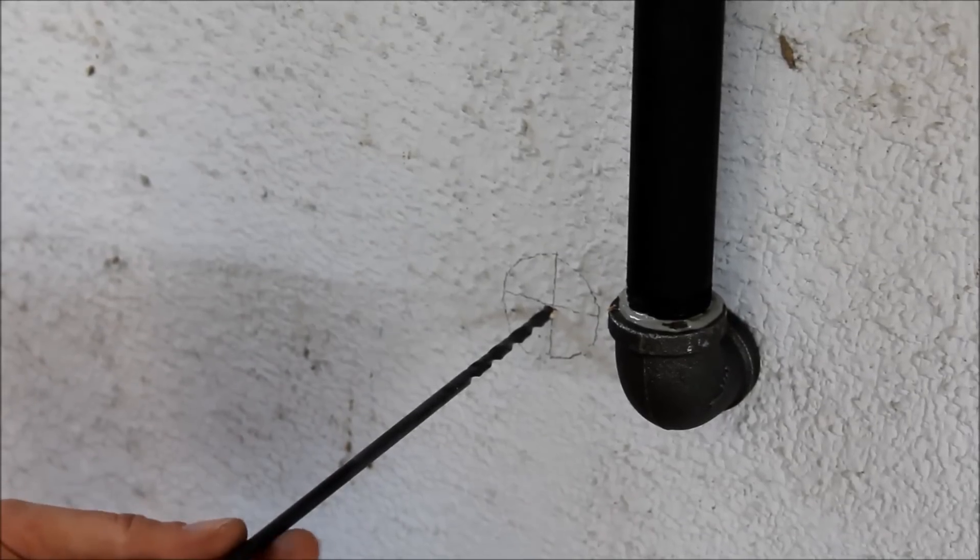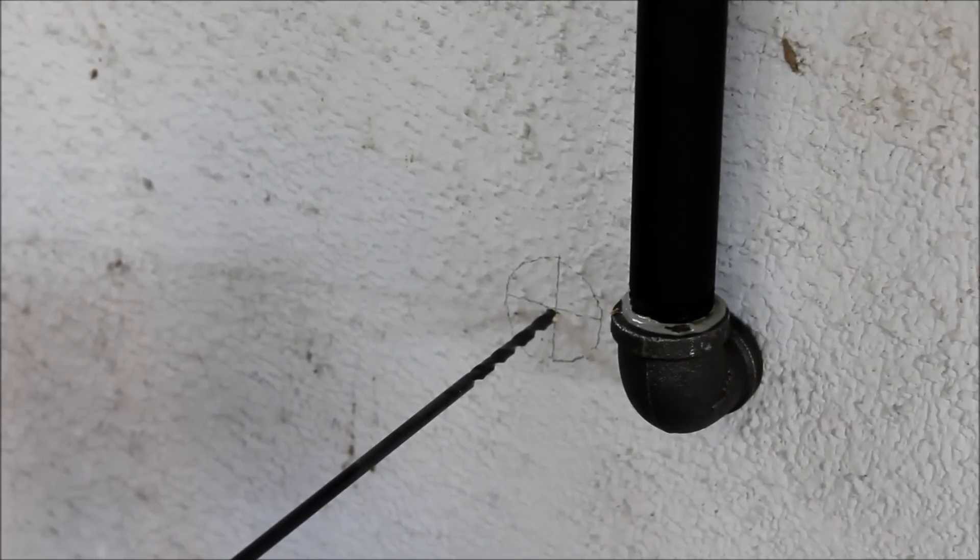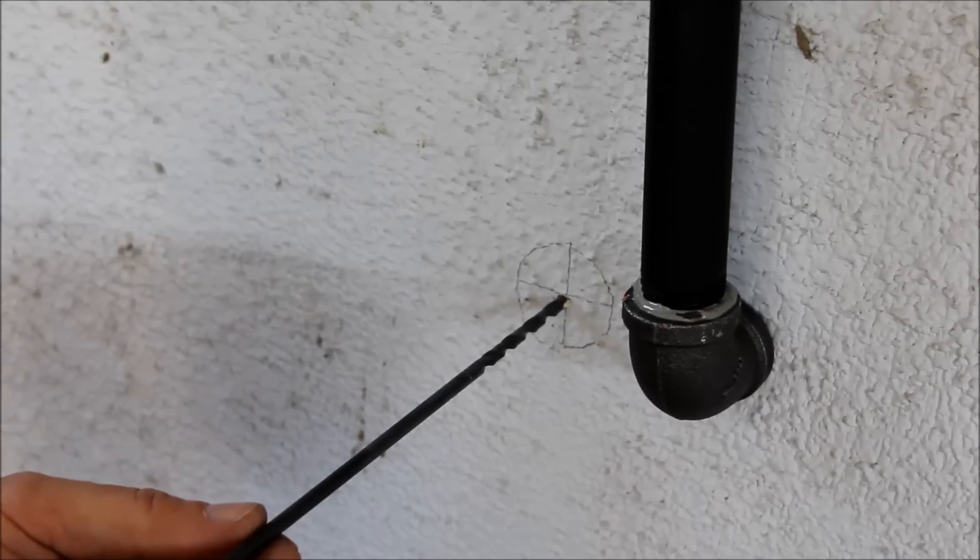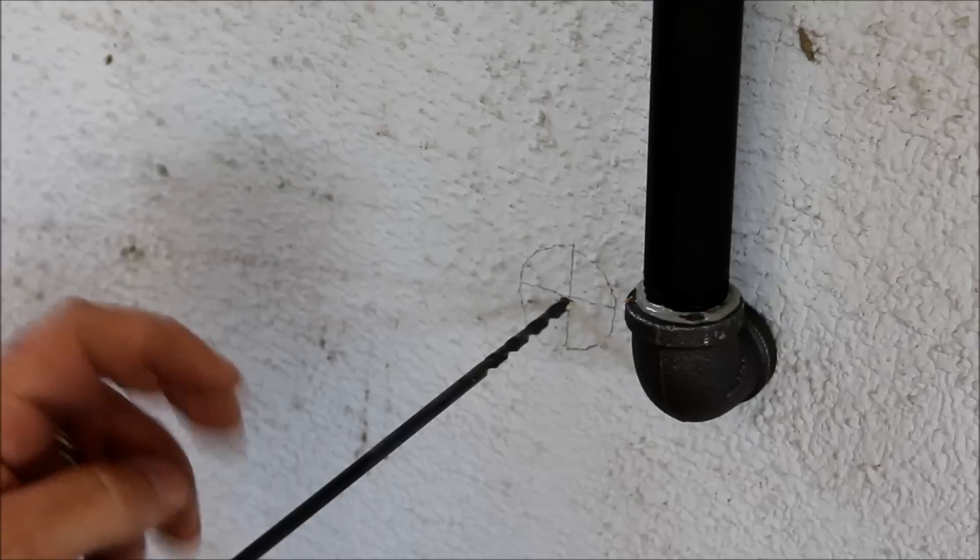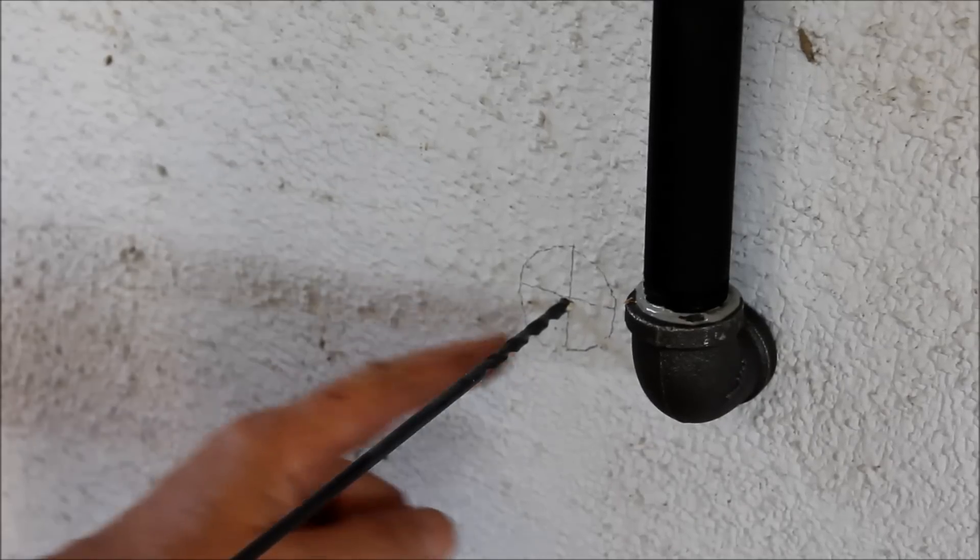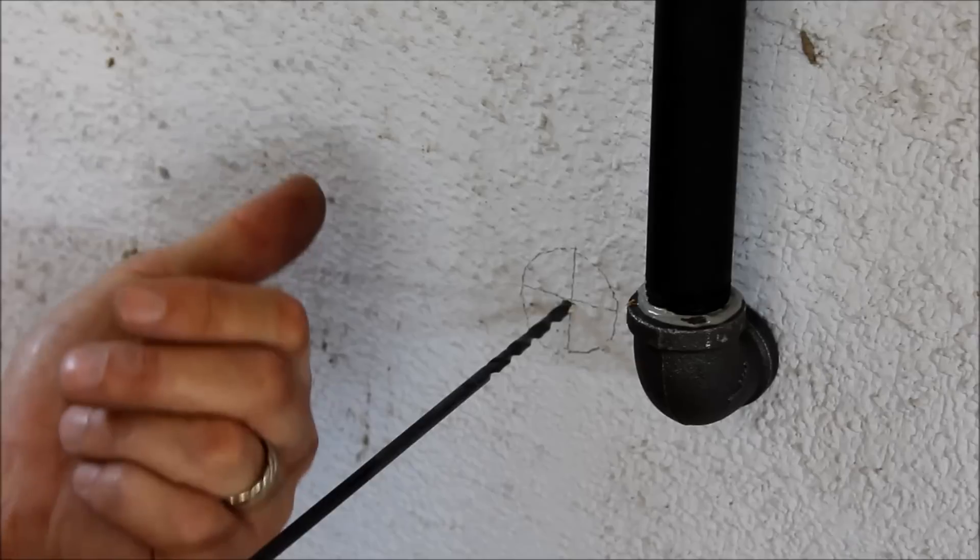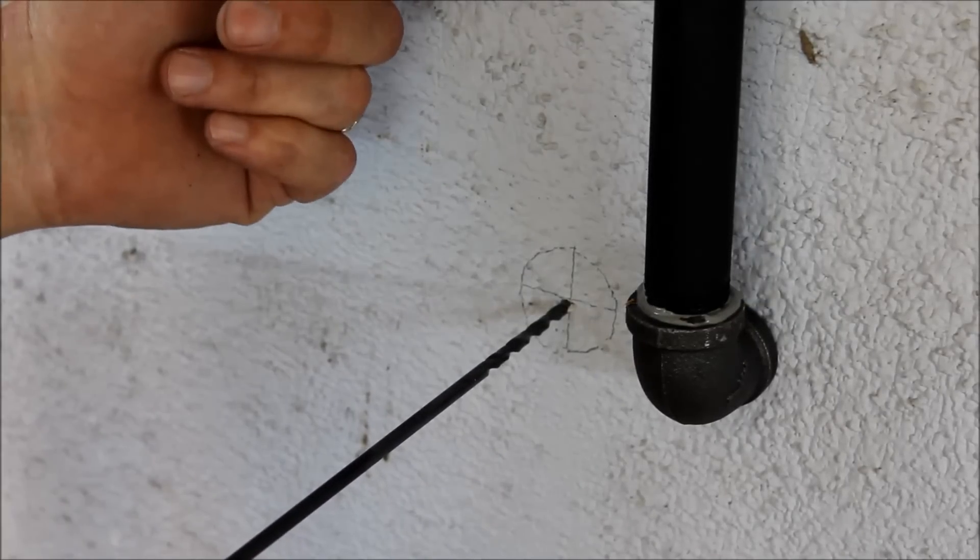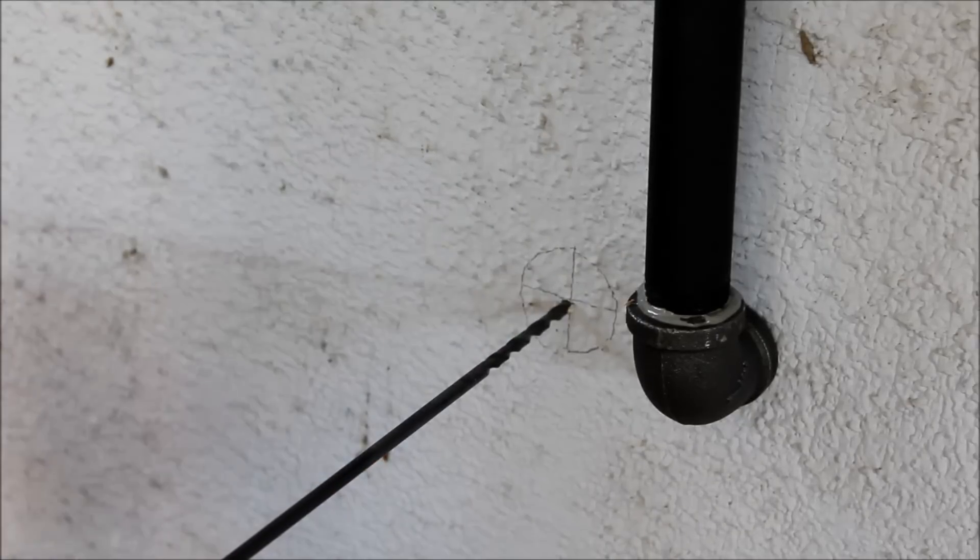I've got the pilot drill bit inside the drill. I'm going to drill all the way through the wall here. The wall's about four and a half inches wide. The reason for the pilot drill bit is because the hole saw will drill this side, but I want to drill exactly on the same spot on the other side. So I'll use this as the pilot and I'll use the hole saw on the inside and hole saw on this side.